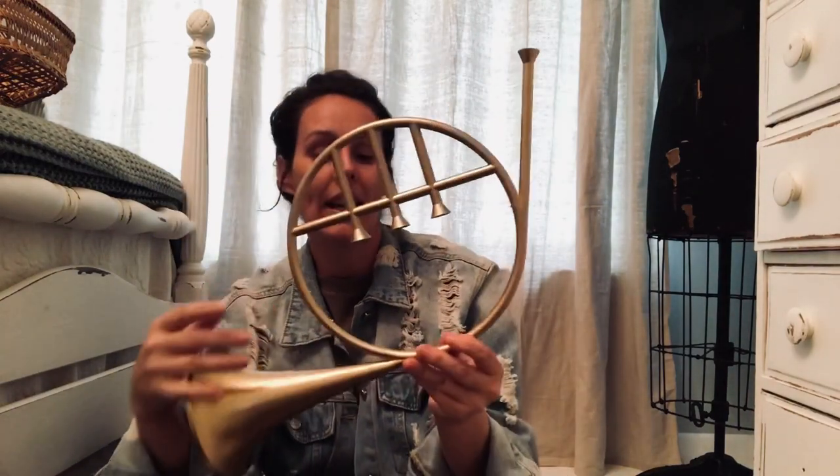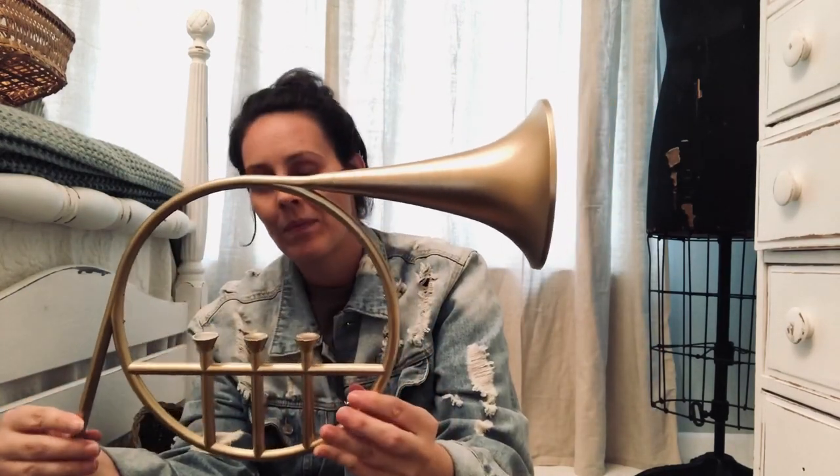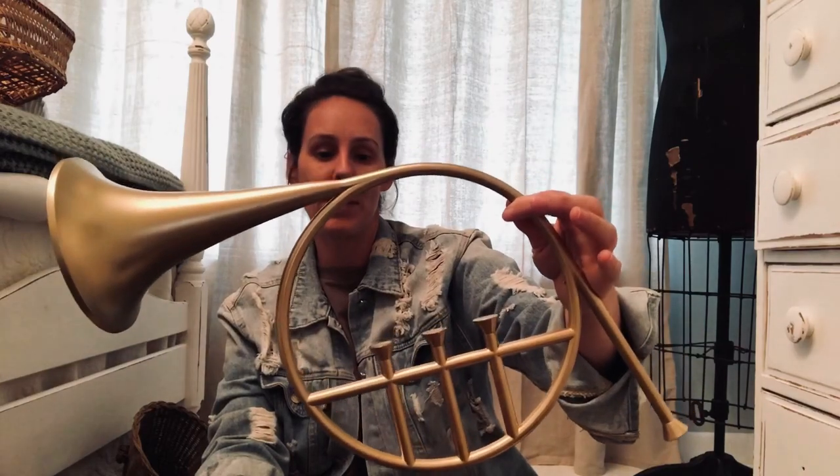This horn — or trumpet — I got in Reno at a Goodwill for $1.79 and it was plastic. A lady was in front of me and I seen it and I thought it was real. She walked past it and didn't want it because it was plastic, but I just primered it and spray painted it. It doesn't have the tarnished look like a real brass trumpet, but honestly it's super cute. I already have it decorated in the bathroom with some ribbon and some other little things in the windowsill and it looks super cute — $1.49, primered and spray painted. Starting to collect old vintage trumpets.